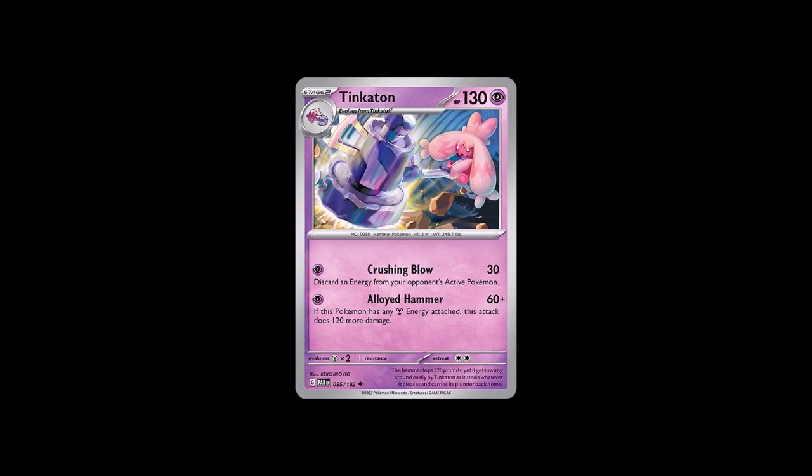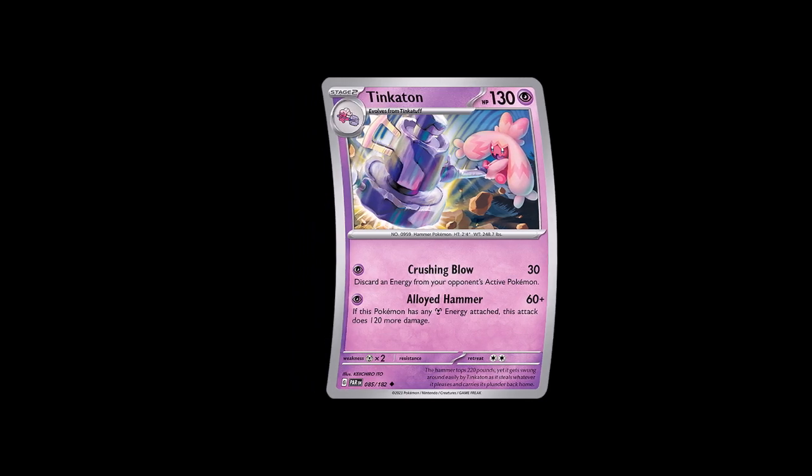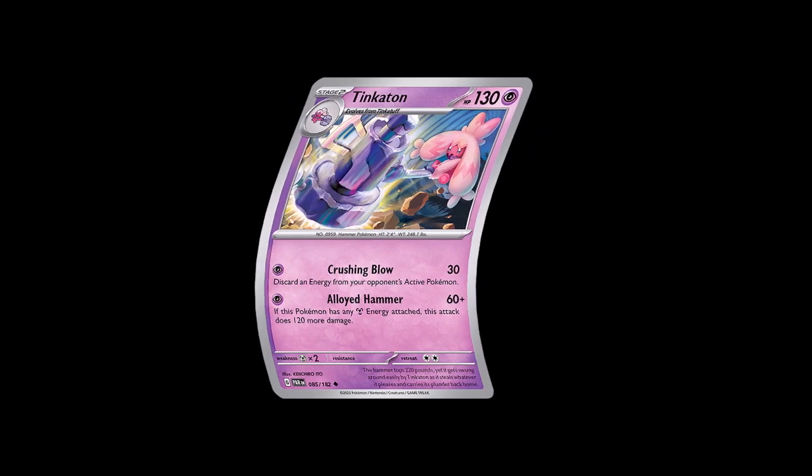To put this into perspective, she can take the same damage as the aforementioned Groudon, who is a legendary Pokémon. So either Tinkaton is freakishly strong, or Groudon has been thrown under the bus in its latest appearance.